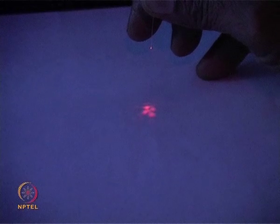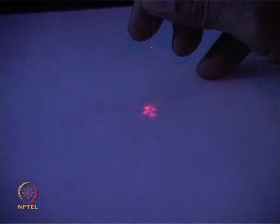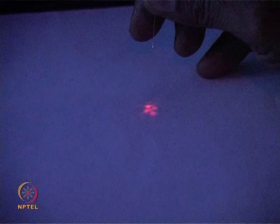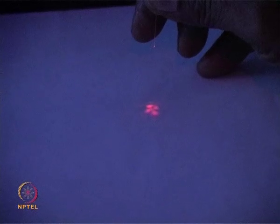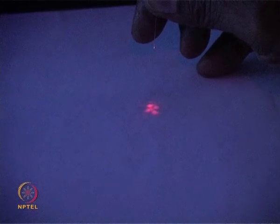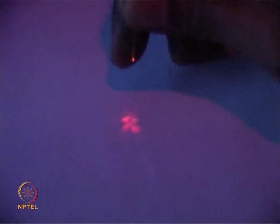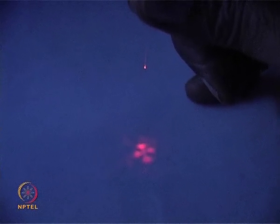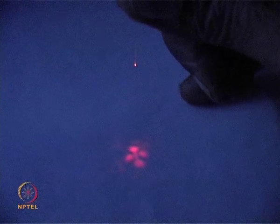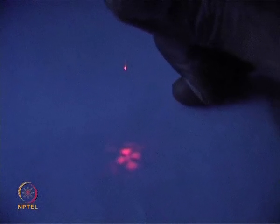We know that when the light propagates inside the optical fiber, it propagates in the form of modes. Here we are going to show you a few mode patterns which you see in the emerging light. So, you see here there are very clear these 4 quadrants. So, that means you are having a variation here which is 2 cycle variations. So, the index which you see for this is nu equal to 2. And in the radial direction you are having only one lobe, which is this. So, this would correspond to a mode with azimuthal index 2 and radial index 1. So, that is the intensity pattern which you will see.